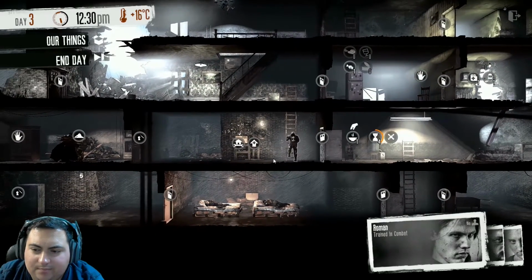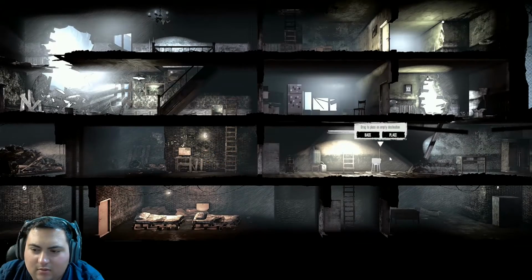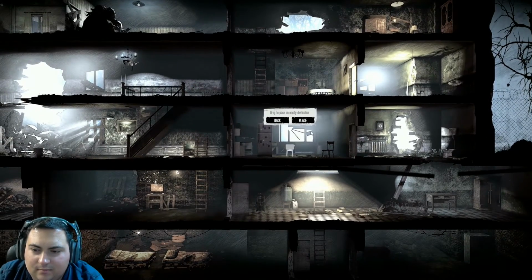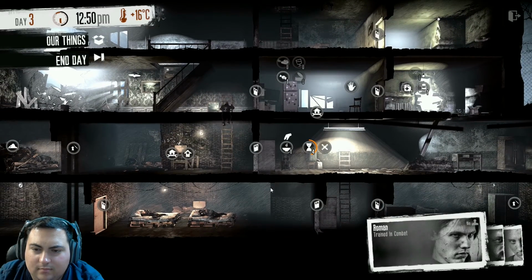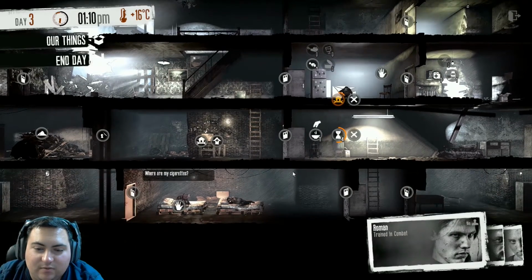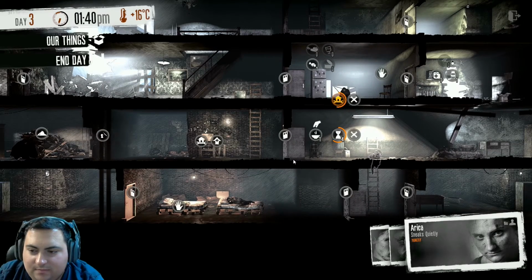Alright, what can we make? We can do the radio. Let's do that. Let's put the radio up here. It doesn't really matter. So the radio is good because you get some intel on what's going on in the city. You also get the weather forecast, which is a big deal. Alright, Erica's not tired anymore, but she is hungry. That's why we left her a meal on the stove.